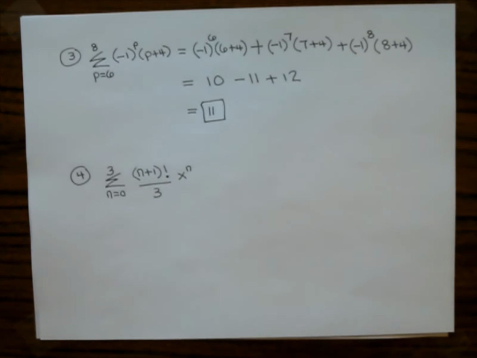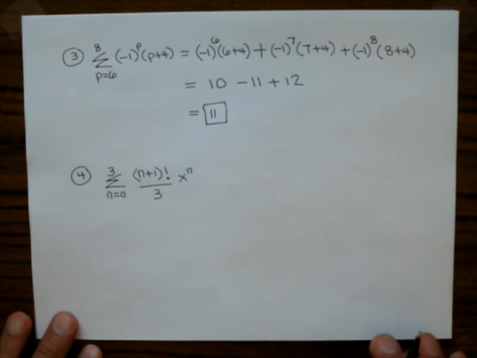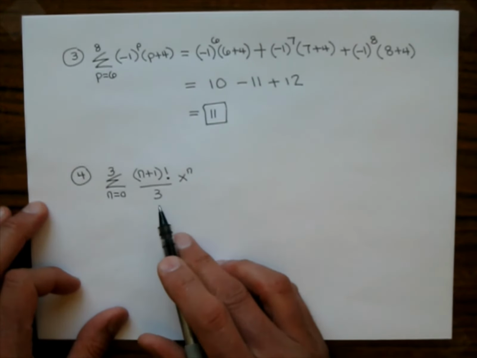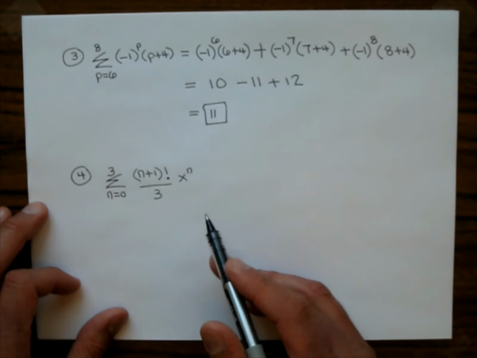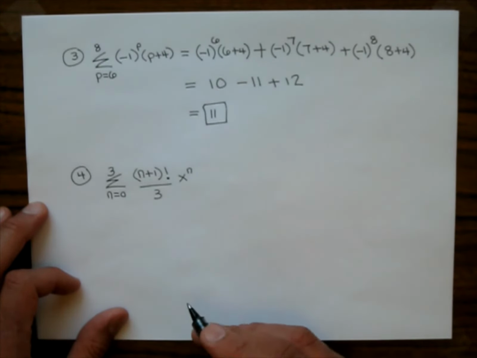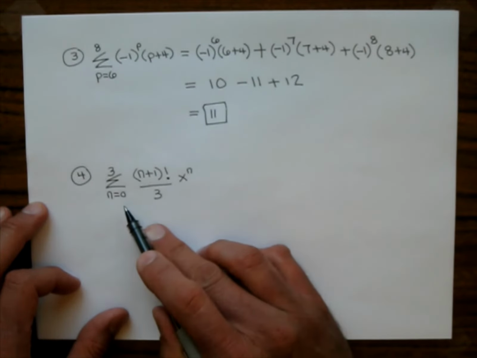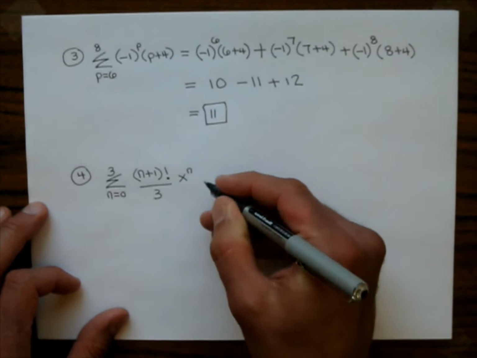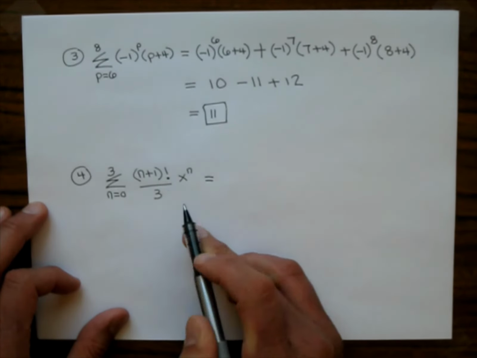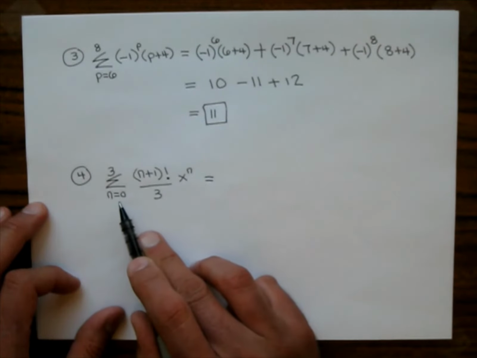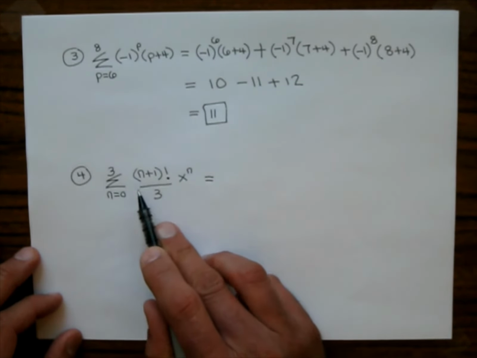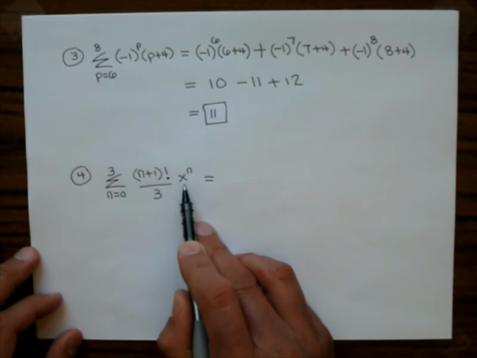I did say a series is a sum of numbers. That's how we start off, just so you're not scared. But this is a series, and it's not going to be a sum of numbers. It's actually going to be a sum of functions or algebraic expressions in this case. So our starting point is at 0. Our stopping point is at 3. And there's more than one letter in the formula. The letter that we're going to be assigning numbers to is the n, and then the x is going to stay the way it is.